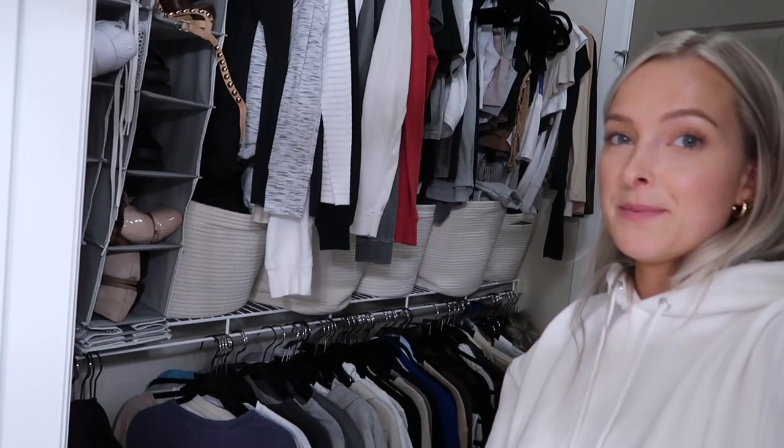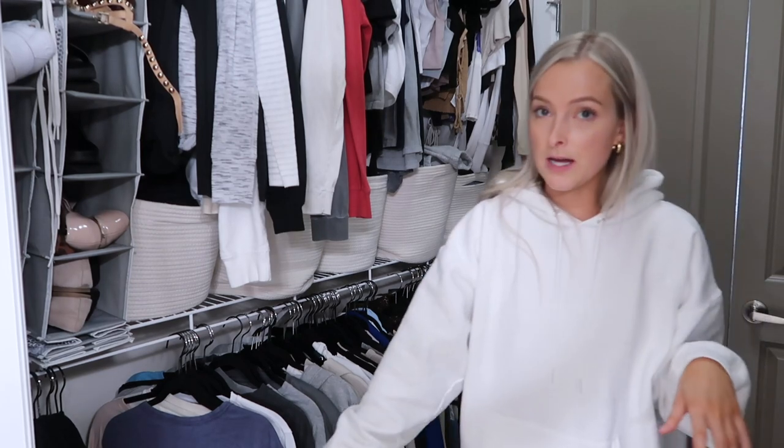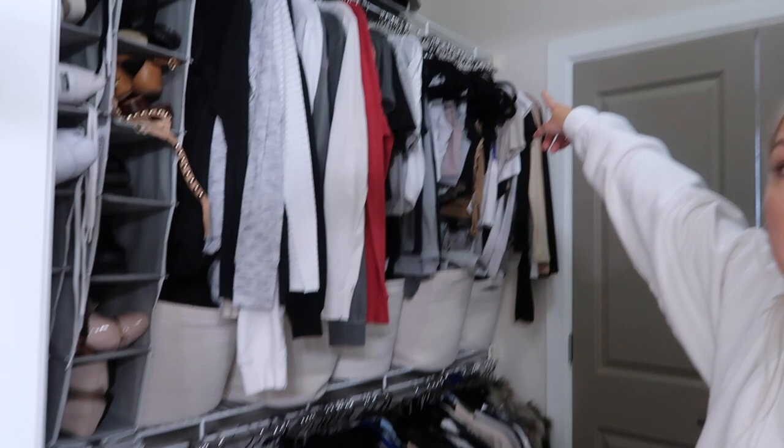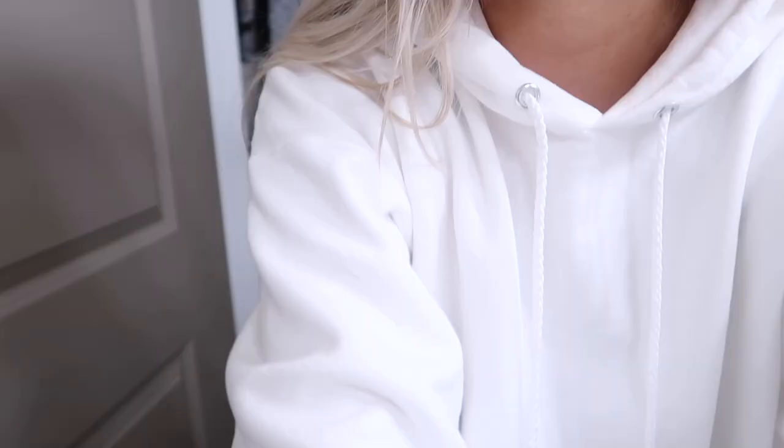I don't know, we're gonna figure it out, but something needs to be done. And then I have a basket down here, and I have a whole space up there that I was thinking about moving it to.